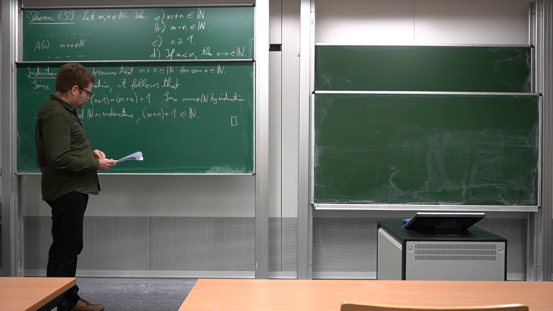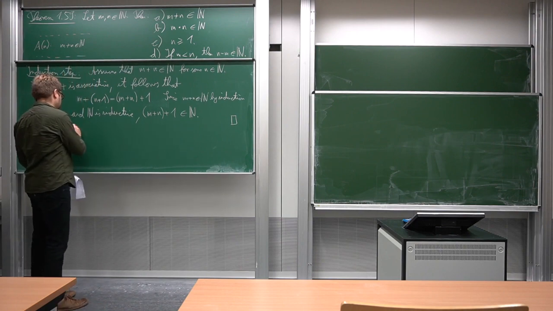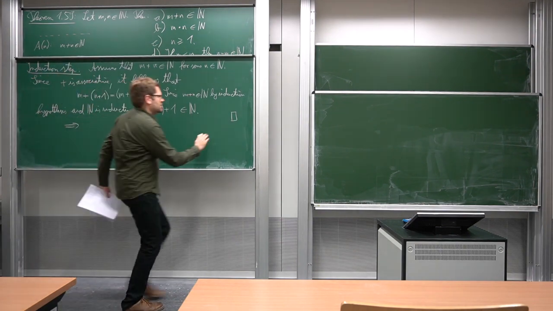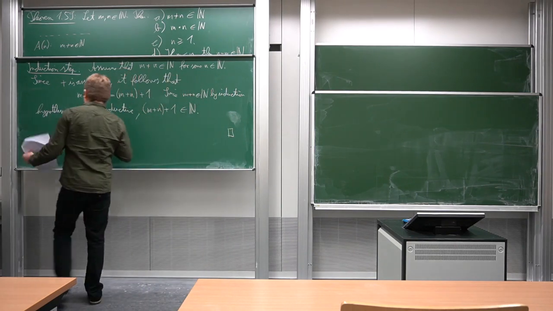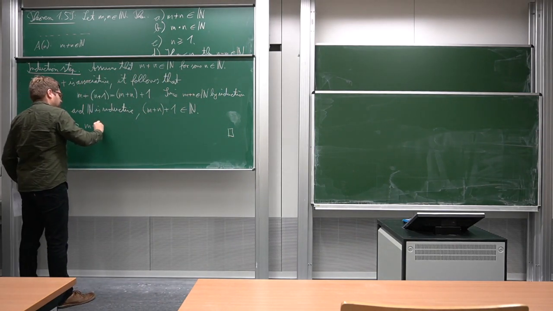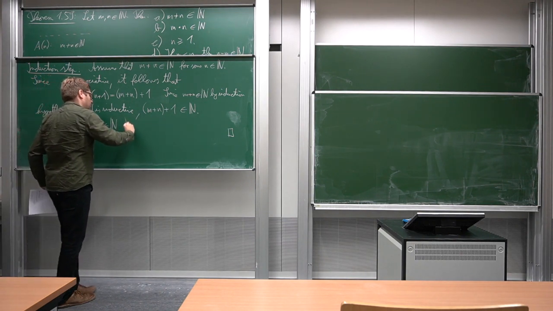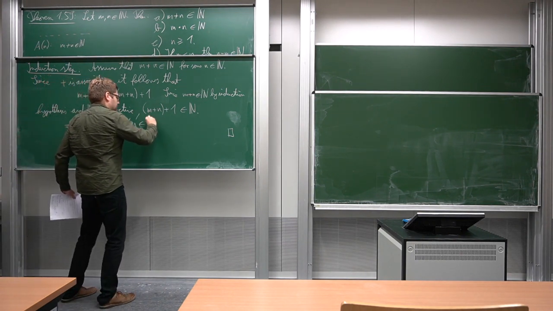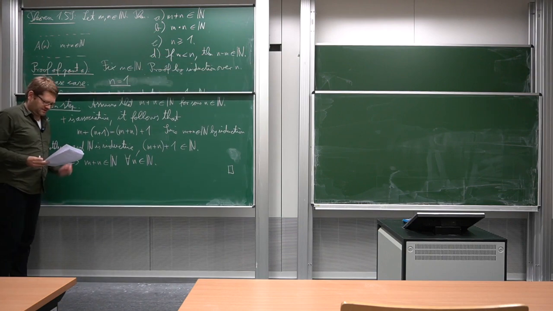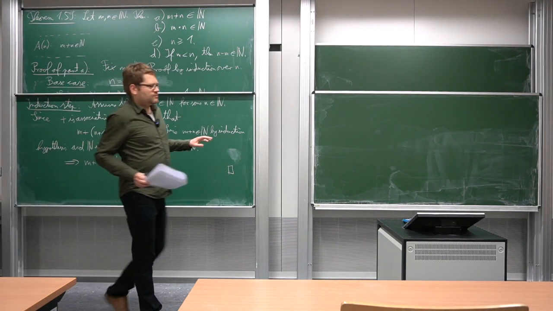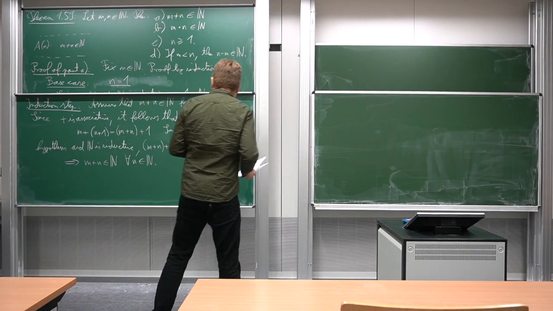And this was our first induction. So if we have these cases here, let me maybe add this as a concluding sentence. So from these two arguments, it follows that m plus n is a natural number for all n in N. Okay, and the other parts of this theorem are proven in a similar way.